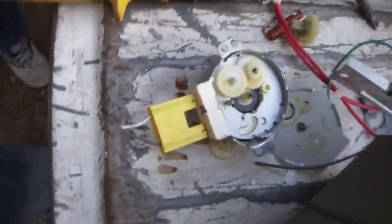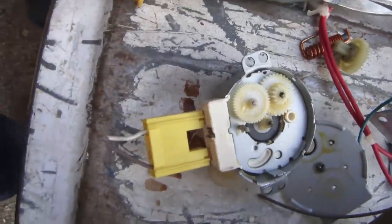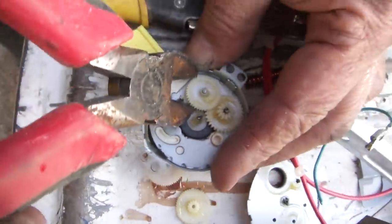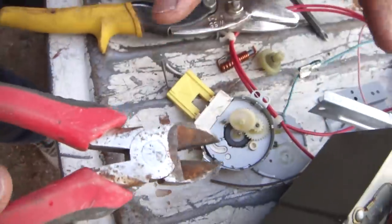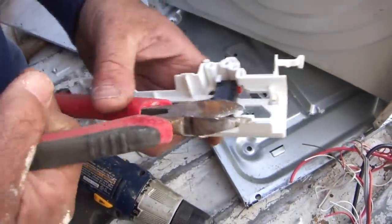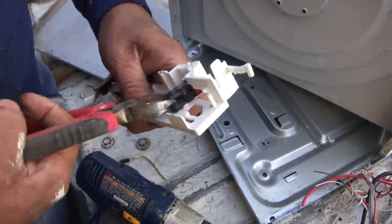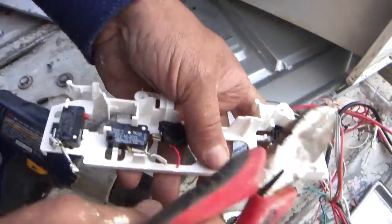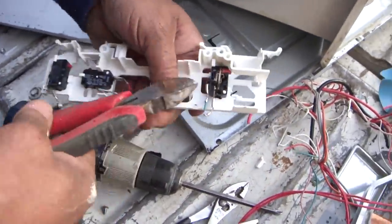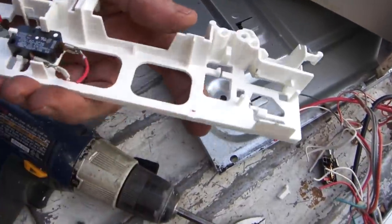Let me see if I can finish here. I gotta get that apart. Okay, I'm not gonna play with this. I'm just gonna take it in for motor weight. Okay, and I don't know what these are, but I know normally. Yeah, look and see, there's copper hiding in there. Try to get all these off.